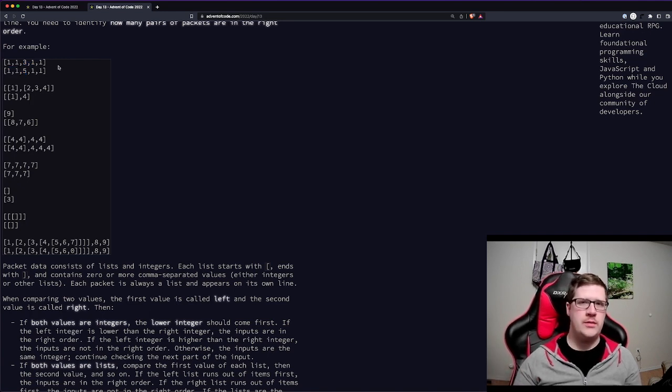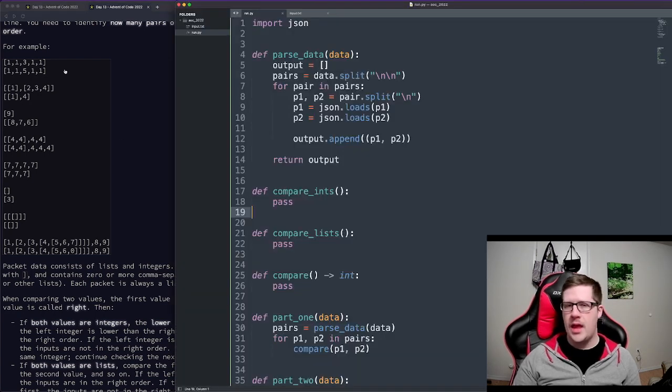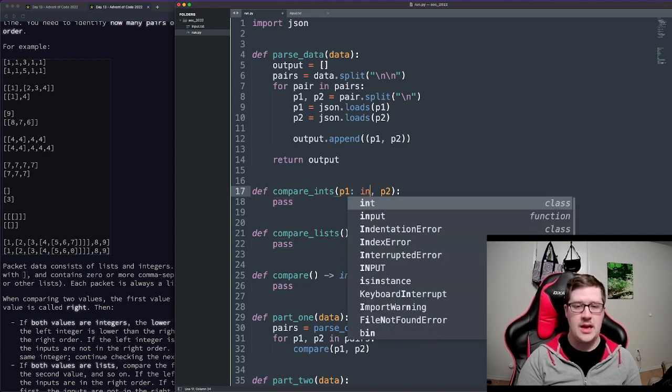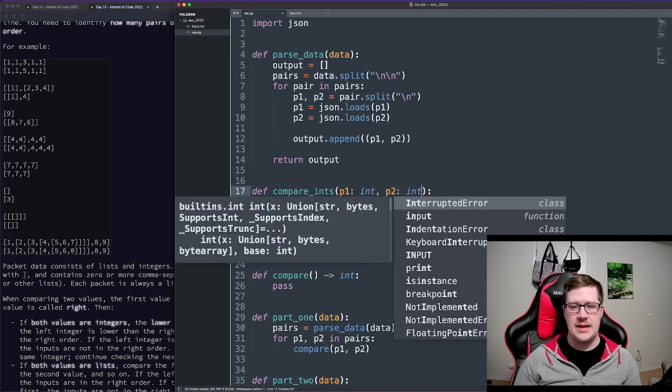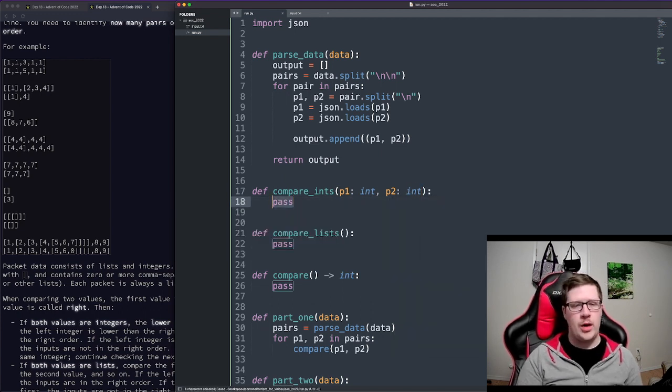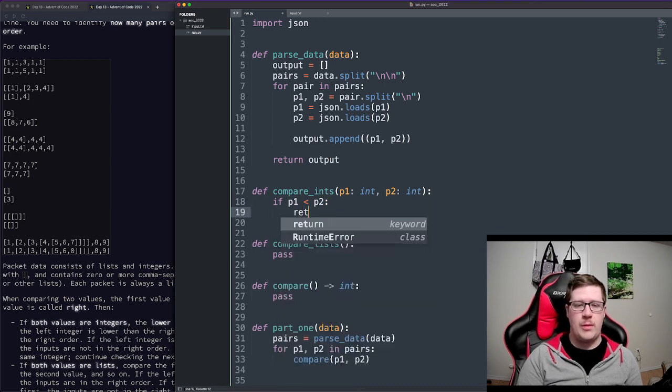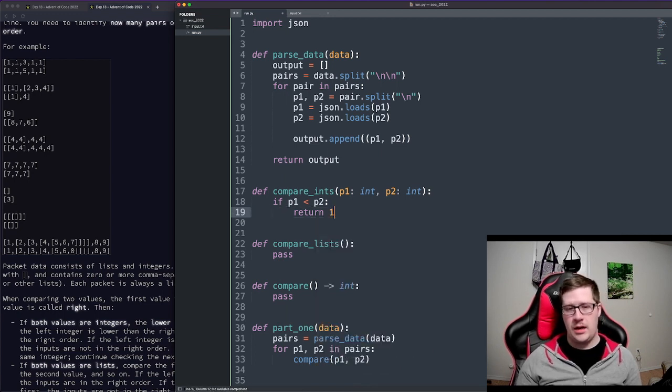So that's what we're going to do, is we're actually going to output whether or not the number is one of 3 different outcomes, and we're actually going to use 1, 0, or -1 to determine what that result should be. So let's start with the integers, right? We're going to say we've got P1 and P2. That's the 2 pairs, and in this case, these are going to be integers. We intend to have integers come in here, and we're going to say if P1 is less than P2, then we're going to return a 1 here in this case.